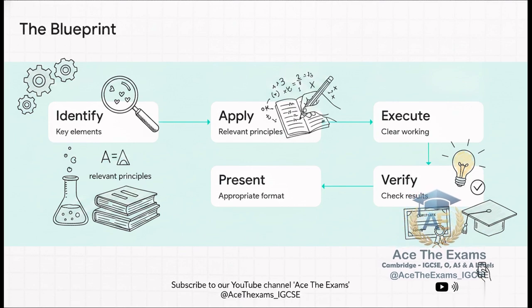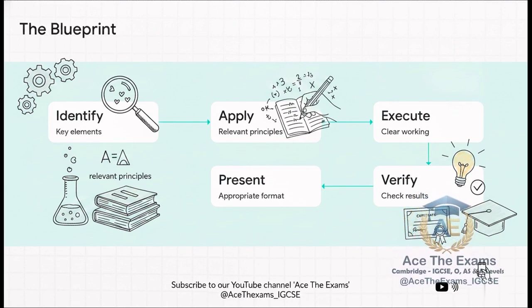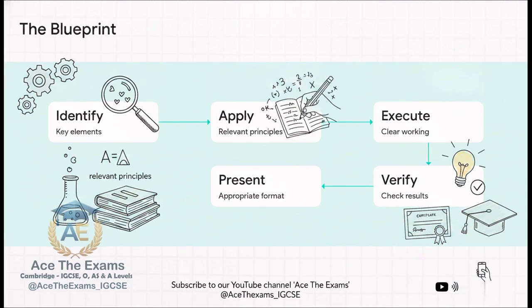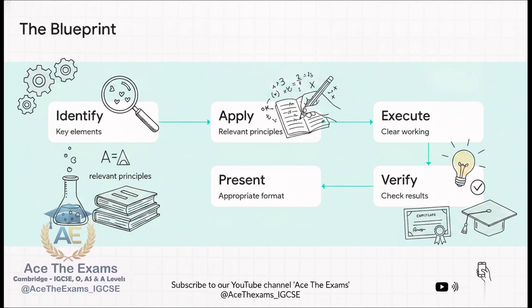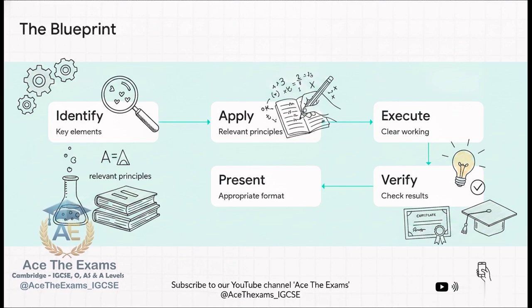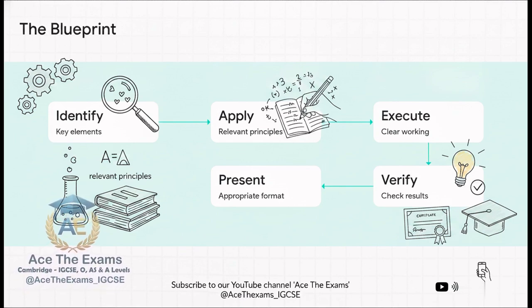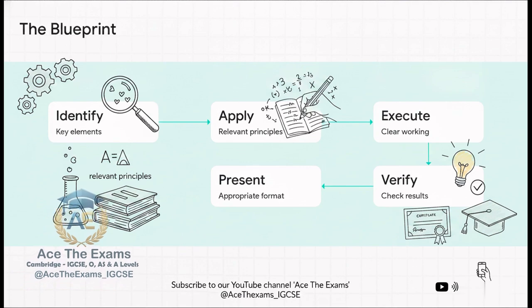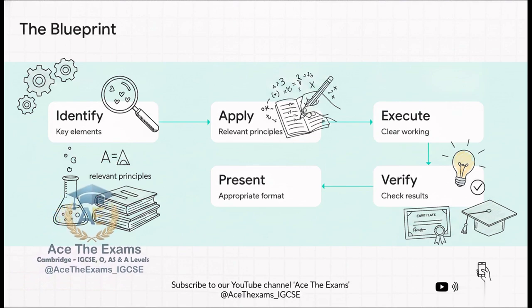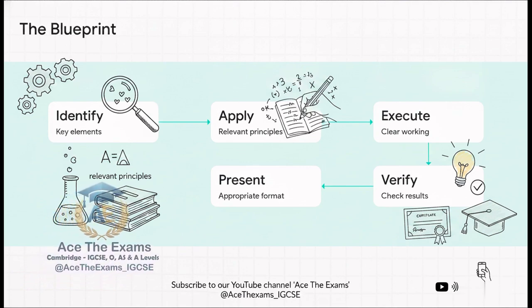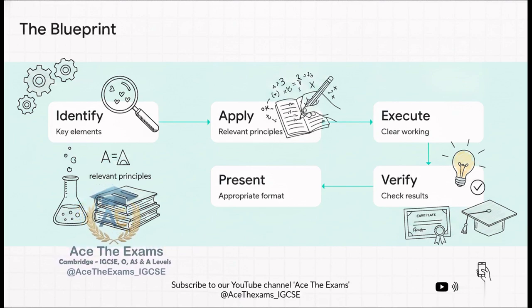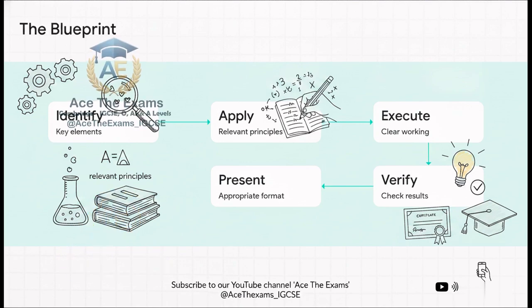Step 2. Apply relevant principles. Sam explicitly writes down the formula VP over VS equals NP over NS. Step 3. Execute analysis with clear working. This is where Alex used to just scribble a final number. Now Alex substitutes the numbers into the equation clearly, step by step, right on the dotted lines. Step 4. Verify results. Does a step-down transformer yield a smaller secondary voltage? Yes, it's a quick 10-second sanity check.